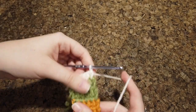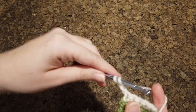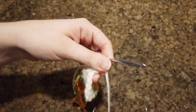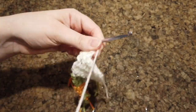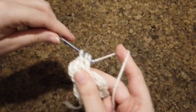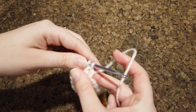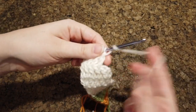When we get to the end, we're going to chain two. We are going to do five rows of double crochet. So once we come to this last double crochet, let me do it.